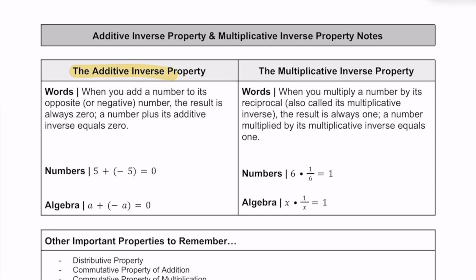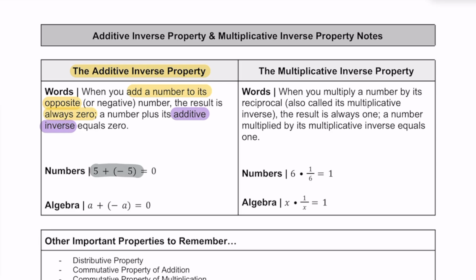All right, so first up, we've got the additive inverse property. It really just means that when you add a number to its opposite, what is going to happen? Well, opposite you can also think about as negative. But the result is always going to be 0, right? So if you add two numbers that are equidistant from 0 or have the same absolute value, you're always going to get 0. You can also call the number that you're talking about the additive inverse. So the additive inverse of 3 would be -3, or the additive inverse of -2 would be +2.